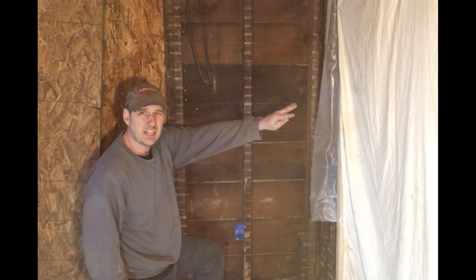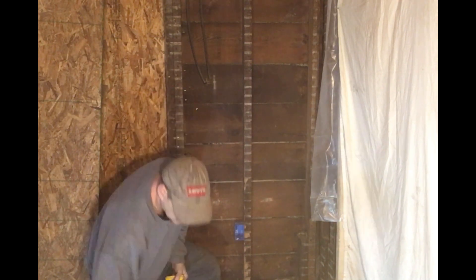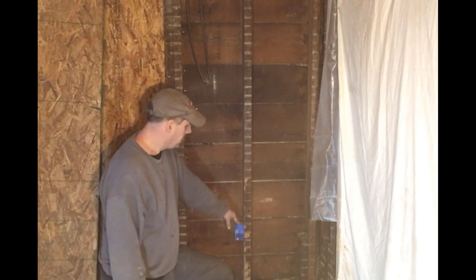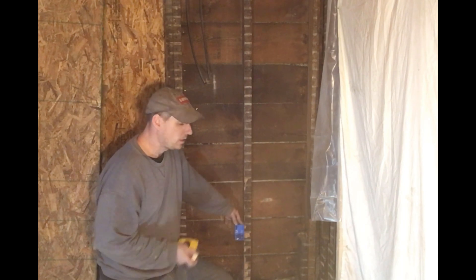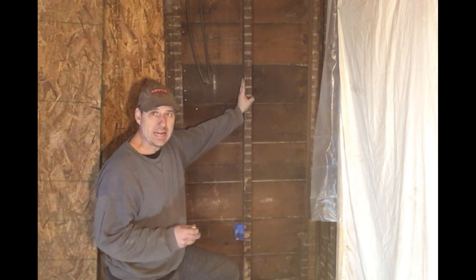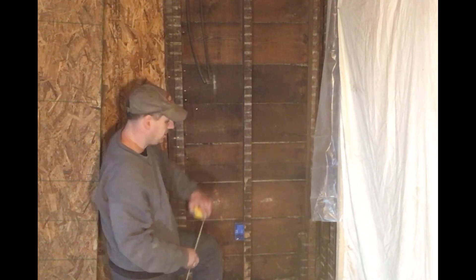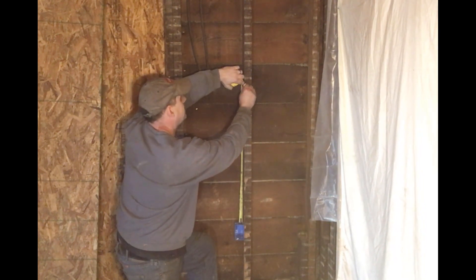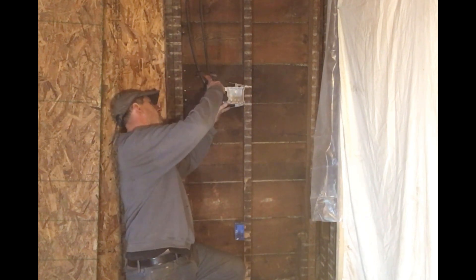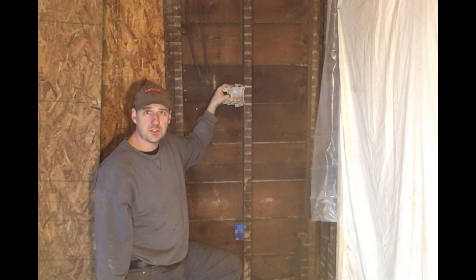This is the wall where the sheet's hanging — the entrance into the room, just to your right hand as you walk in from the dining room area. I want to put my switch right here where it's convenient. I've already mounted an outlet box here as a convenience outlet, at about 18 and a half inches, making an allowance for the extra floor I'm adding to level it. A switch box needs to be about 48 inches to the top, so going another 32 inches on top of this box. I'll drive the nails in. This box will house two switches — one for the ceiling fixture and one for the fan.